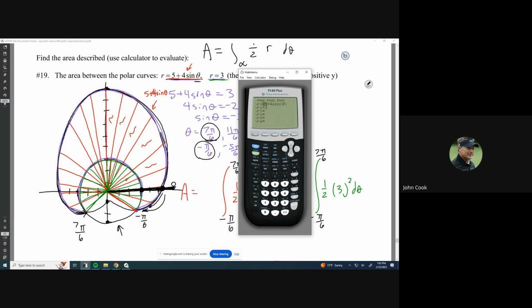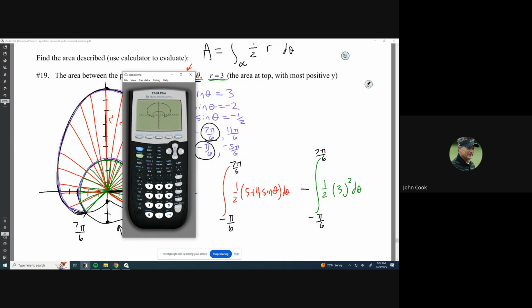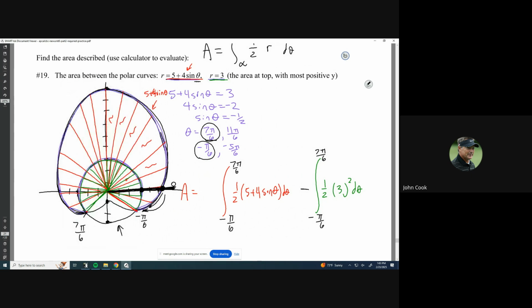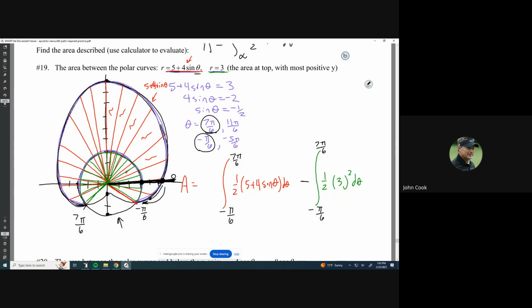I didn't have the circle drawn for some reason. Oh, I turned it off. Okay, let's try it again. There we go. So yep, that gives us exactly the region we're after. And if we subtract the two of them, that'll give us the difference in the area, or just the purple region that we want. There's the graph for number 19, and there's the area for it right here. That'll give you full credit.